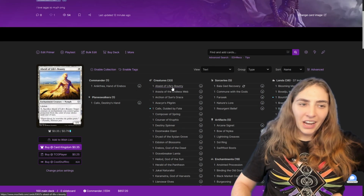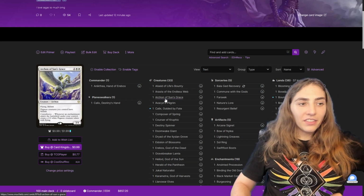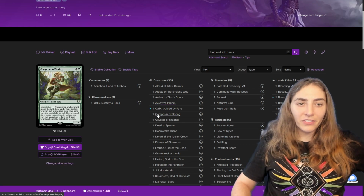Looking back over creatures, I kind of skipped over these before. We have ways to protect Anikthea. We just have a good enchantment creature that's a spider. This has Constellation, spits out Pegasi, which are tokens, and we're already like doubling tokens. Just some ramp. Calyx, copies things, makes things bigger.